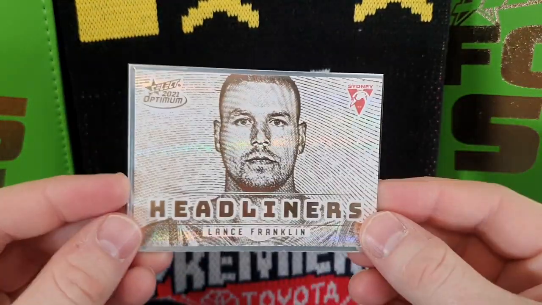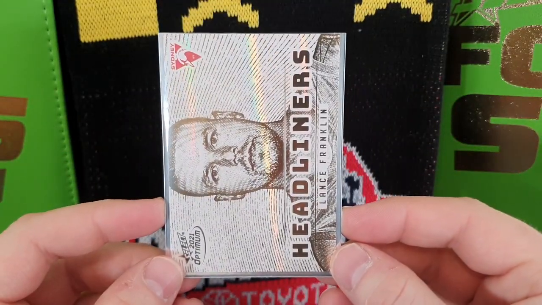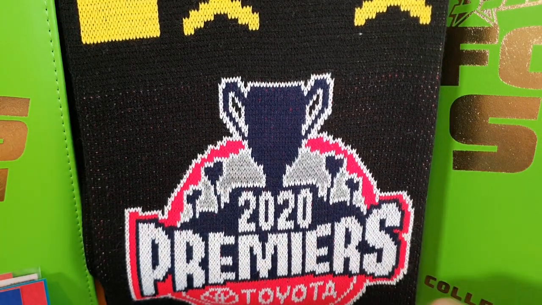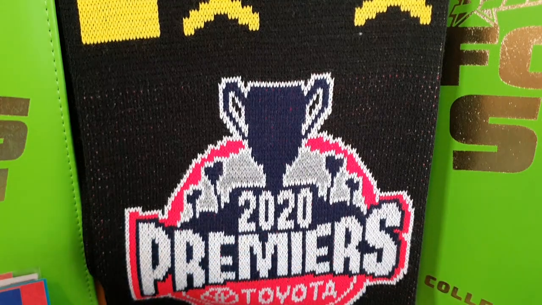I like cards that dare to go on the side, you know. You've got the what we call portrait shape and then landscape. And I love the fact that it's a landscape, but it's of a portrait of his face. Headliner, there we go. Buddy Franklin, that's a good headliner to get, I think. Buddy is a legend of the game. Absolute gun and good one to get.